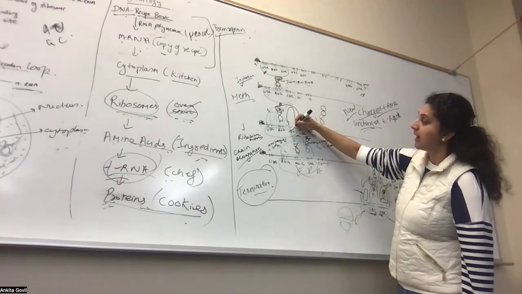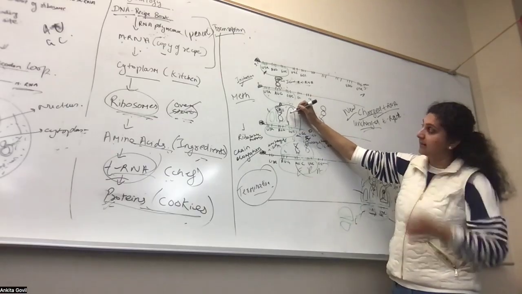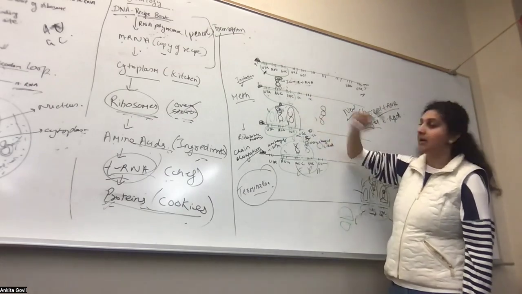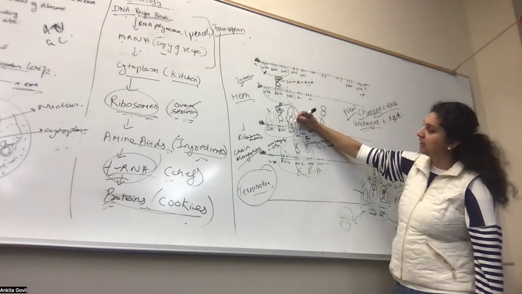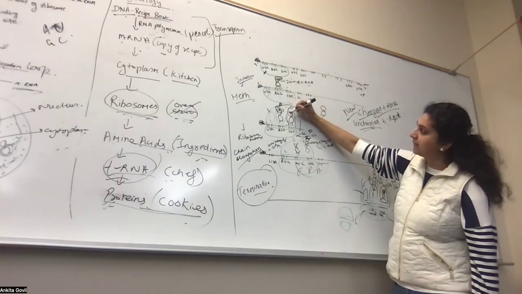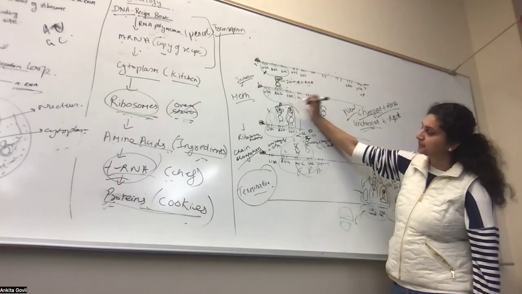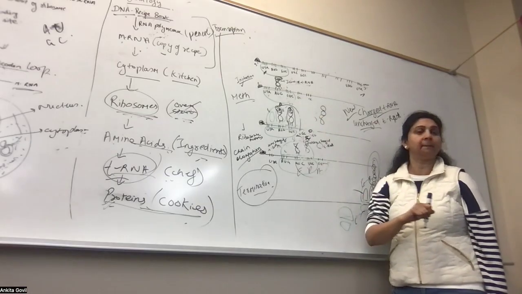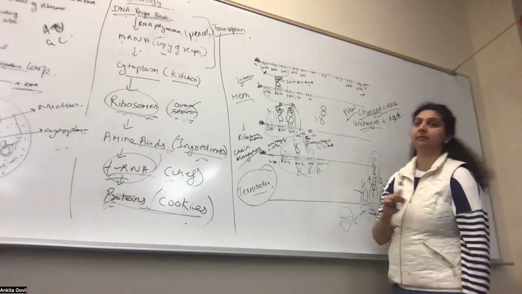So now here, opposite to this, GUC, another tRNA will come, which has the anticodon for GUC, and it will have its own amino acid. It will come and attach here. Okay, this is the A site now.